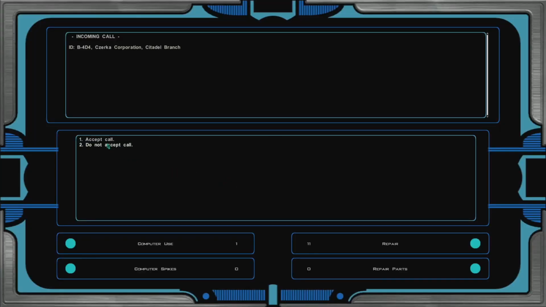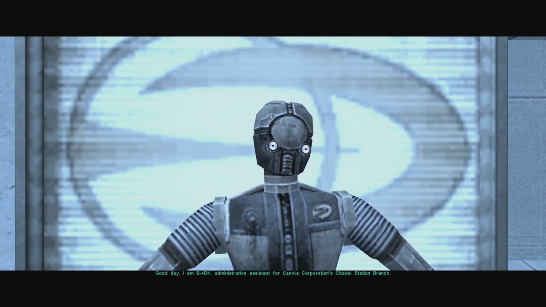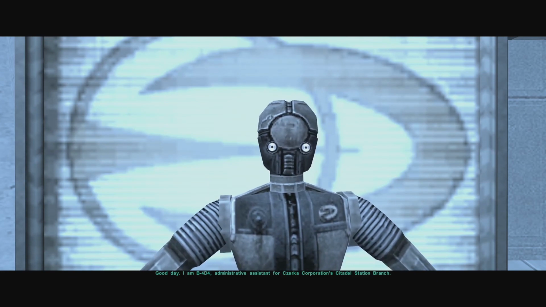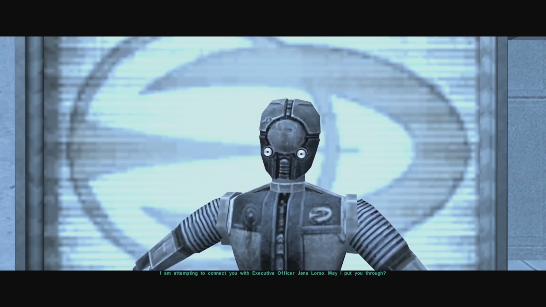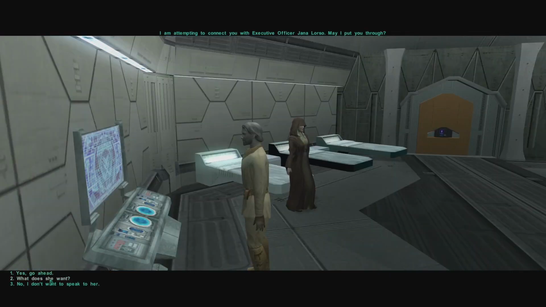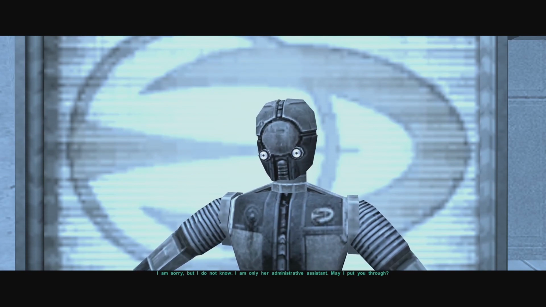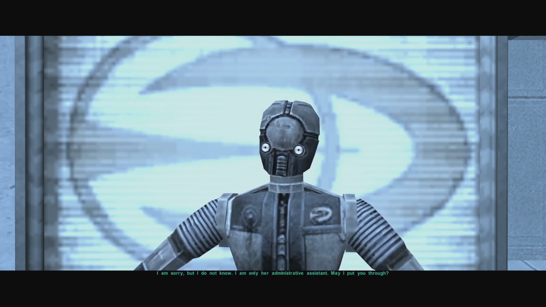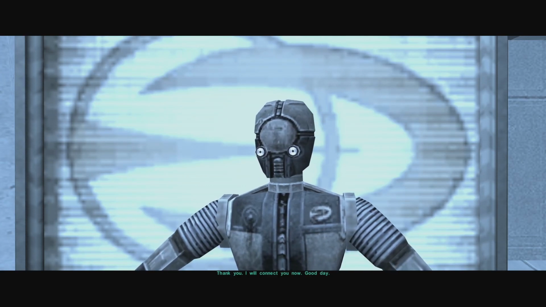Zerka Corporation Citadel branch. Good day. I am B4D4, Administrative Assistant for Zerka Corporation's Citadel Station branch. I am attempting to connect you with Executive Officer Jana Lorso. May I put you through? What does she want? I am sorry, but I do not know. I am only her Administrative Assistant. May I put you through? Yeah, go ahead. Thank you. I will connect you now.